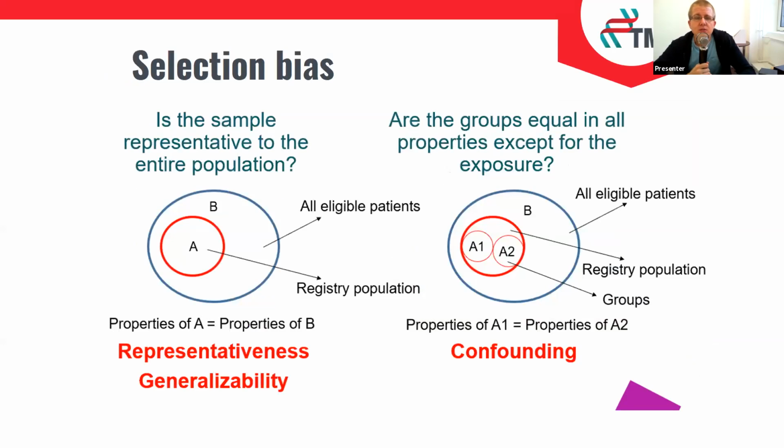Now, turning to the first point, again, selection bias. You've seen this slide at least twice, because it's a really important slide. Selection bias is one of the most important types of bias. And in this context we're going to talk about the right side of the slide: selection bias as between group differences.